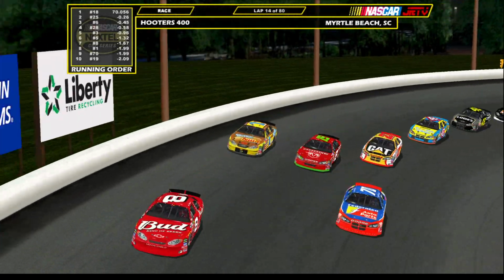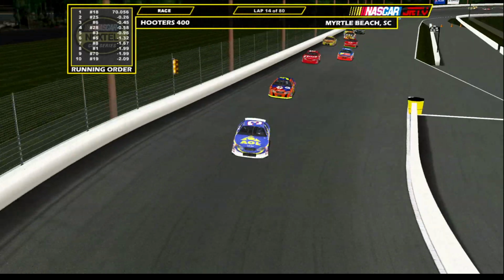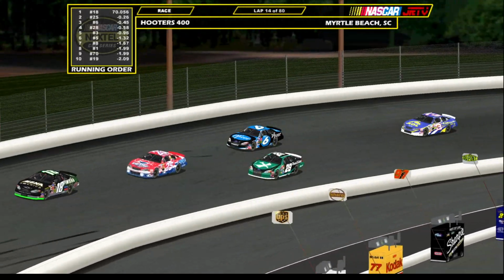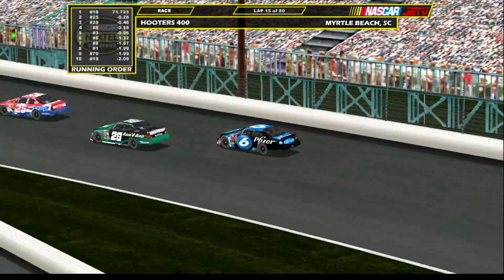But right now we're looking at, again, 3 wide. They got to be careful here because last time we did that, they caused a couple of pretty big hits. So hopefully they learn their lesson this time. Nearly contact for third between 2 Fords. Riley Spurgeon aggressive with Jordan Stout, gets the inside, gets third spot away.